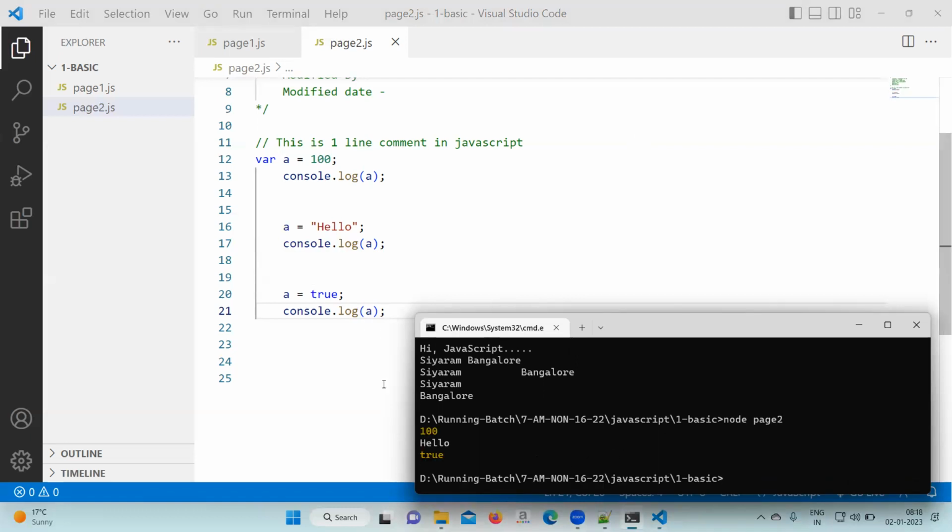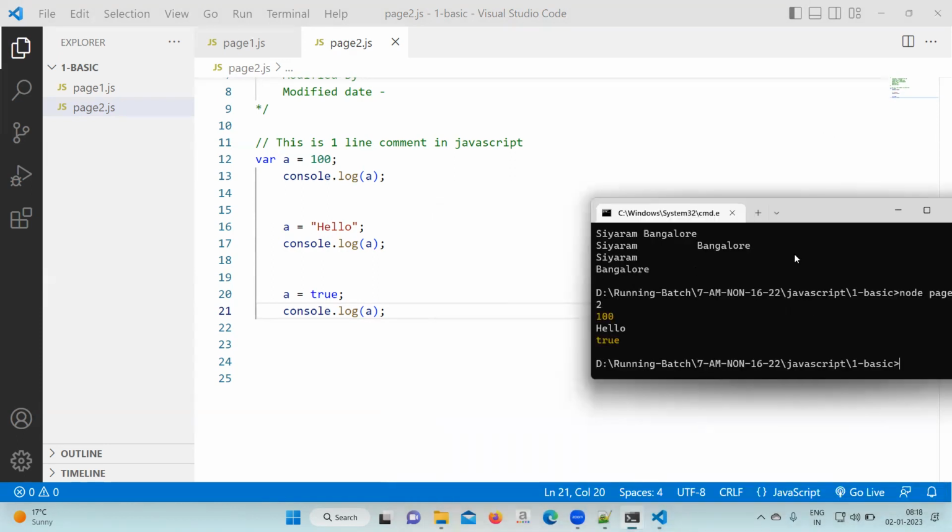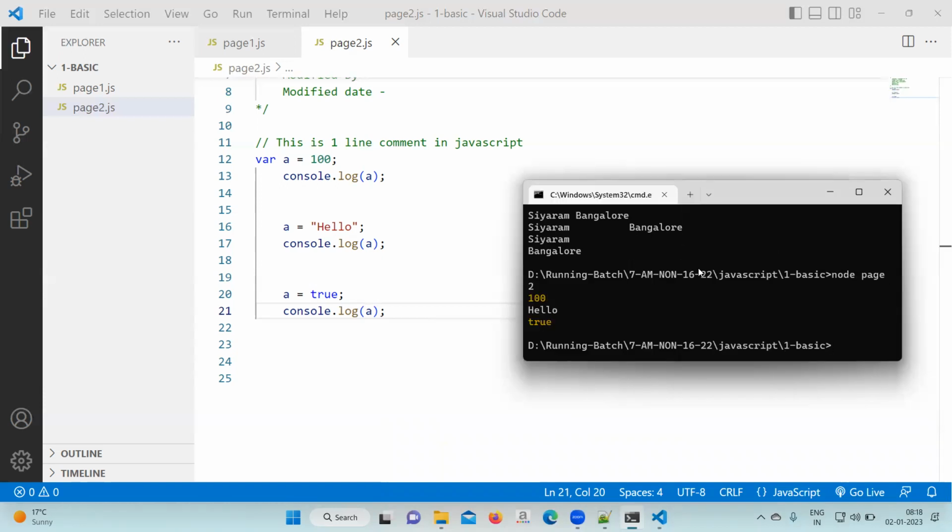It says first line 100, second line hello, and third line true. That represents that yes, one variable can change its value, and we can change the value of a variable to different data types according to the flow of the code.